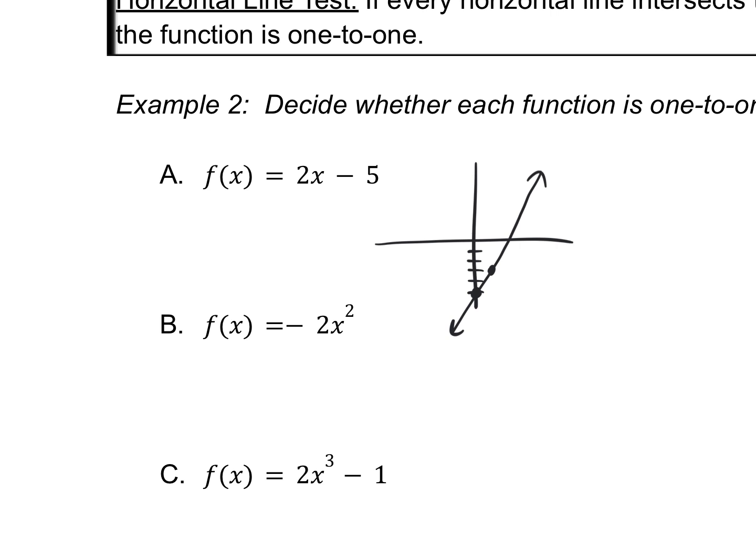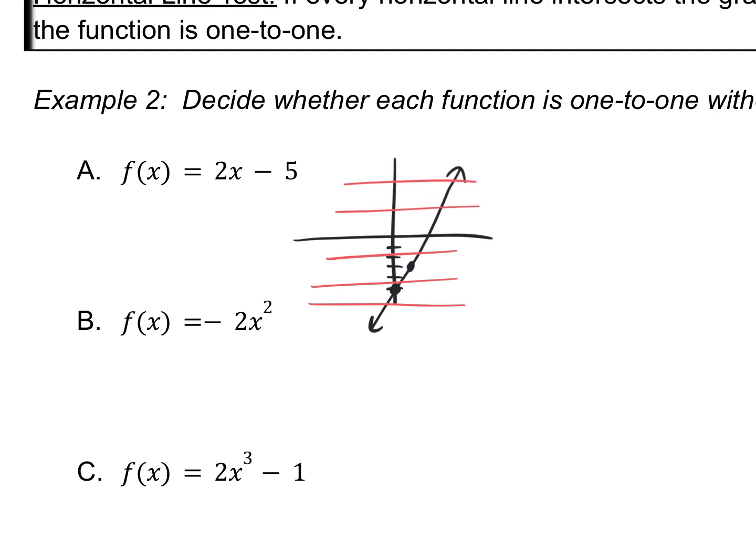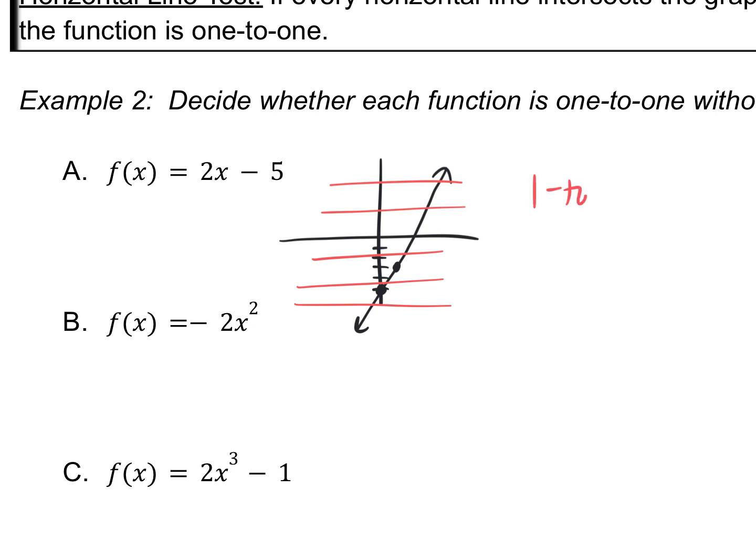Okay? Then I know if I drew any horizontal line all the way up, it is always going to give me just one y output. So yes, this is a 1-to-1 function. It passes the horizontal line test. All right, so take a few minutes right now. Try out B, C, D, and E, graphing those functions. Just a quick little sketch, and then identifying whether it is 1-to-1 or not, looking at the horizontal line test. And then check with people next to you.